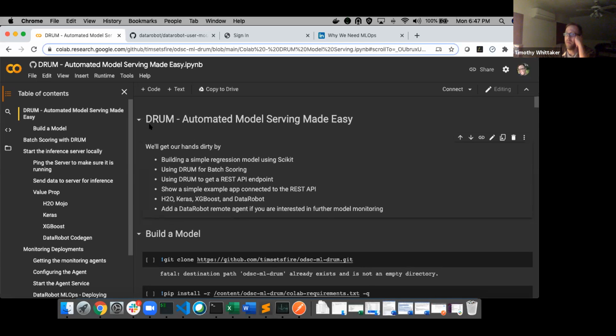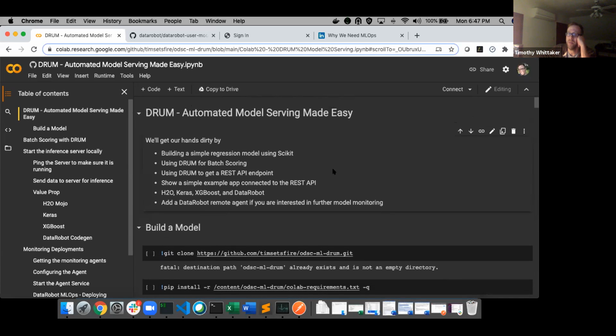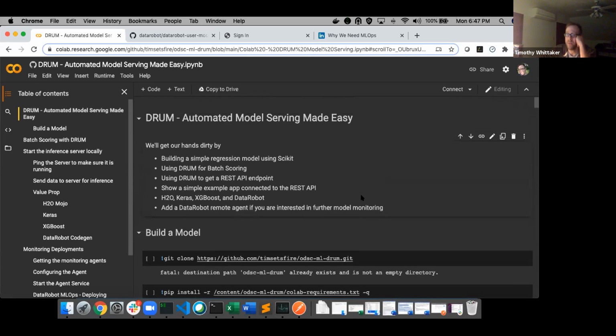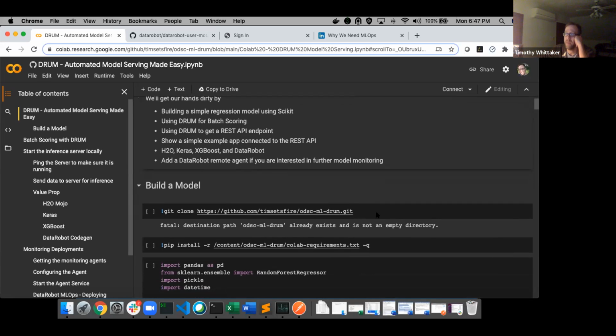So we're not going to focus on the actual art of building a regression model. It's going to be a really, really simple random forest that we're going to do via scikit-learn. The main point here is that we are going to train a model with scikit-learn, and we're going to write all of the artifact out to disk, and that's what we're going to be leveraging when we're leveraging Drum to help us use that model and make predictions with it.